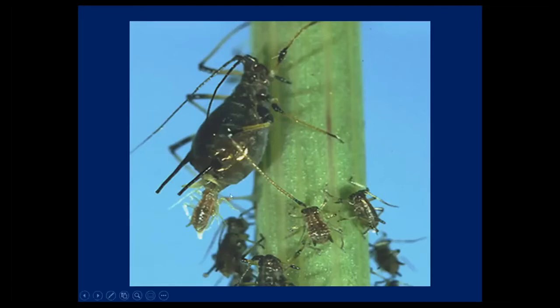female aphids, and this is a female aphid adult, don't lay eggs. They give live birth to clones of themselves, okay? So this female is giving live birth to a clone of herself. So all the aphids she produces right here that you see are clones. There's no mating in the summer with males. Matter of fact, a lot of times you cannot find any male aphids in the summer. It's all females. And then once this little guy and this little guy become adults, which takes in the summer about 10 days to 2 weeks, they will start to produce clones of themselves and give live birth. And you can see how the population can increase very rapidly.